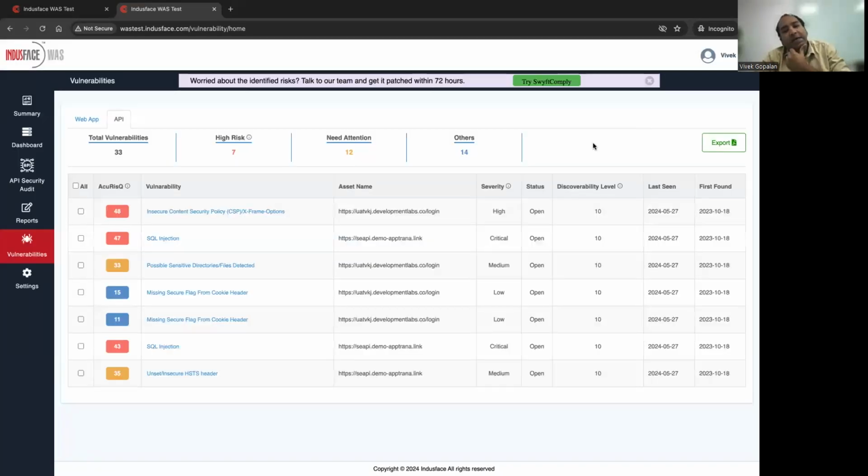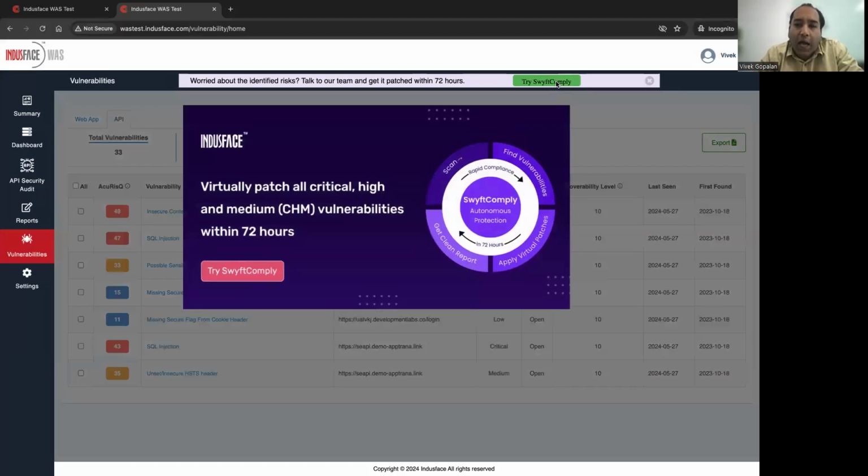Once the vulnerabilities are identified, you can also use Swift Comply, which is a feature with our Aptrana product, where the vulnerabilities will be patched within 72 hours. There will be vulnerabilities that you cannot patch immediately, but there are compliance reasons or business reasons for which you need to get the application out or the vulnerabilities patched immediately.